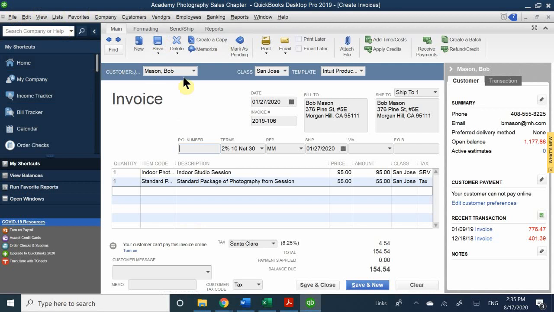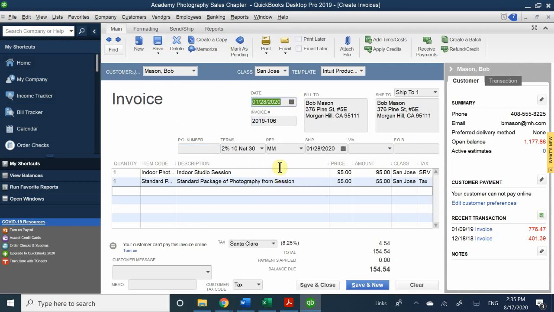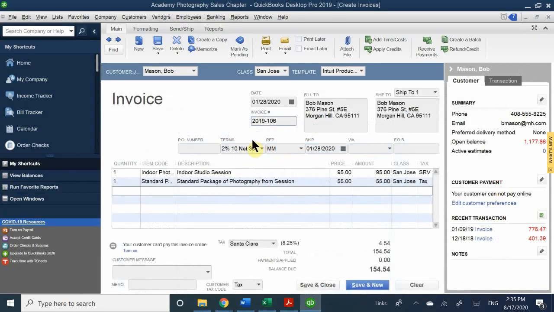All right, okay. Now we notice that we need to change the date because it's not on the 27th anymore. It's on the 28th. And this one says it's supposed to be for 2019-106. Is that correct? Yes. All right, but I'm going to make a change because we're no longer in 2019. We're in 2020. So 2020-106. All right.